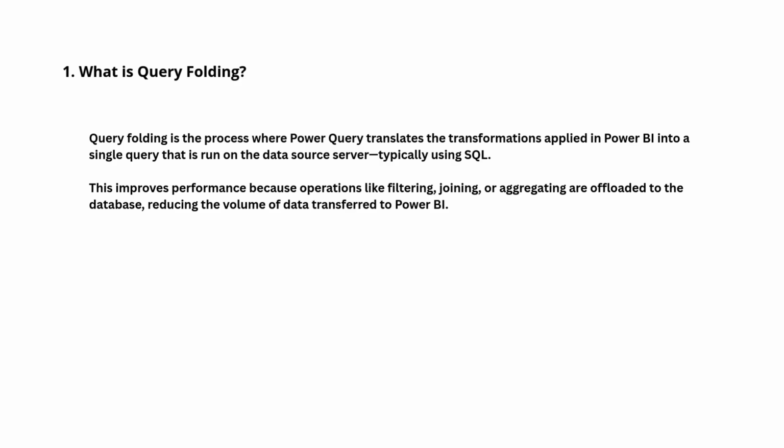So the first question is, what is query folding? Query folding, basically, is the process where Power Query translates the transformations applied in Power Query into a single query that is run on the data source, on the server. Typically we do it using SQL. Query folding is done to improve performance because the filtering, joining, and aggregation, everything, we do on the database side. So we basically reduce the volume of data that we are transferring to Power BI.